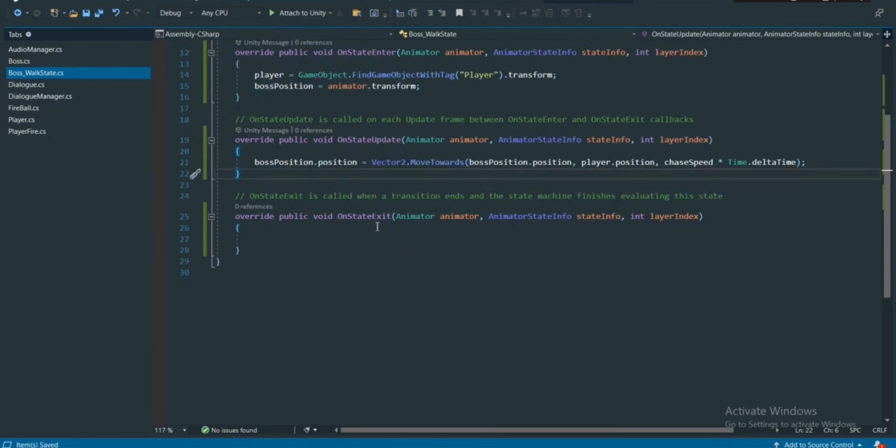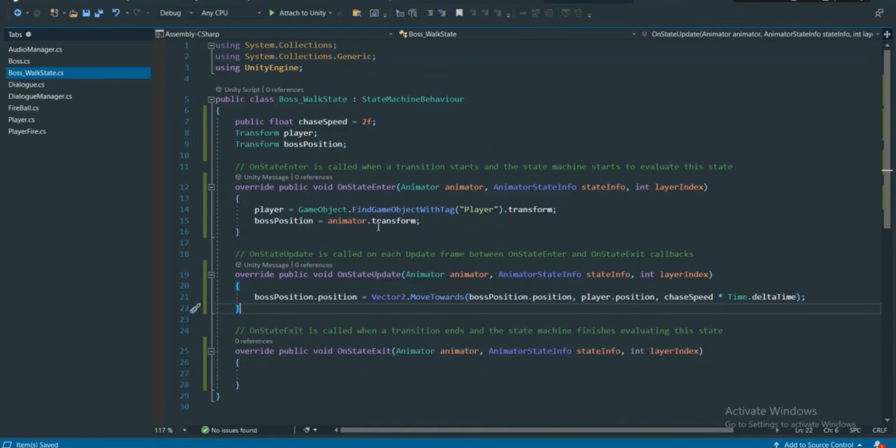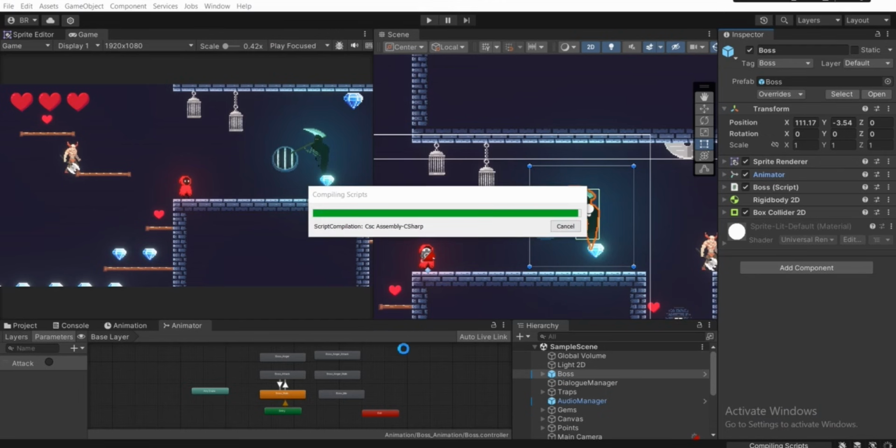So Control S to save your code, and if we now move over to Unity, we should be able to see this boss game object chase our player game object with the speed we defined. We can select the boss walk animation clip and adjust the speed as well.